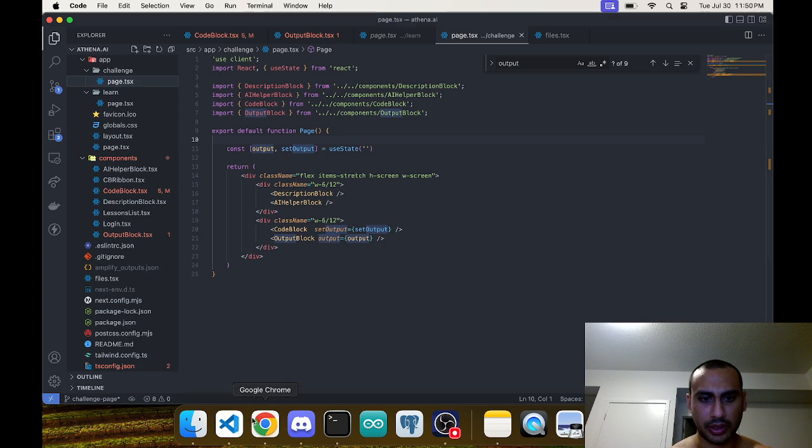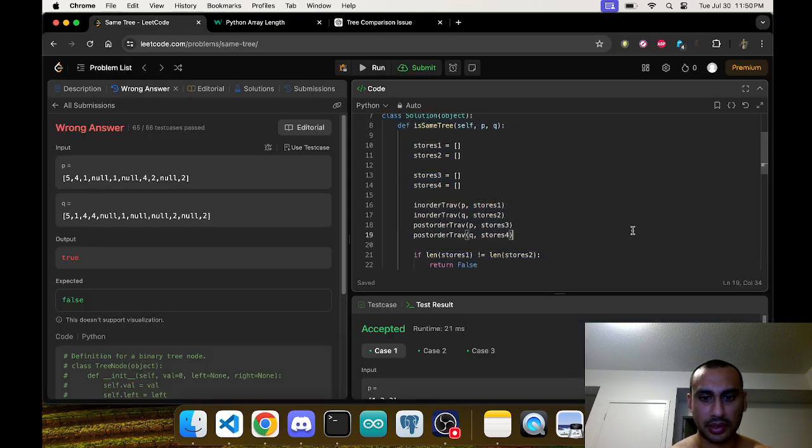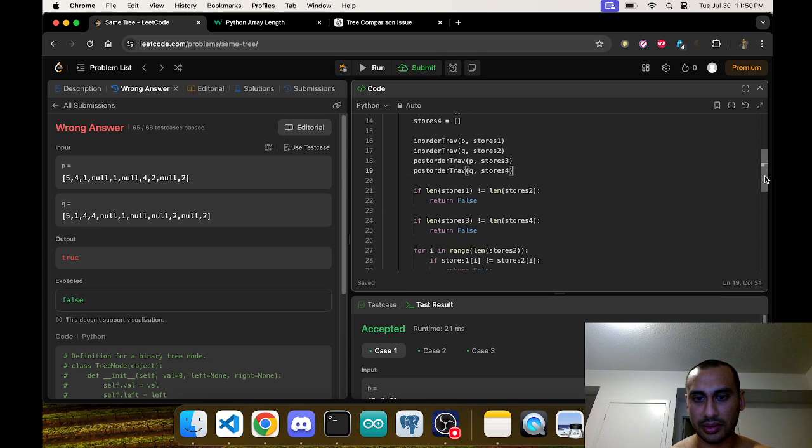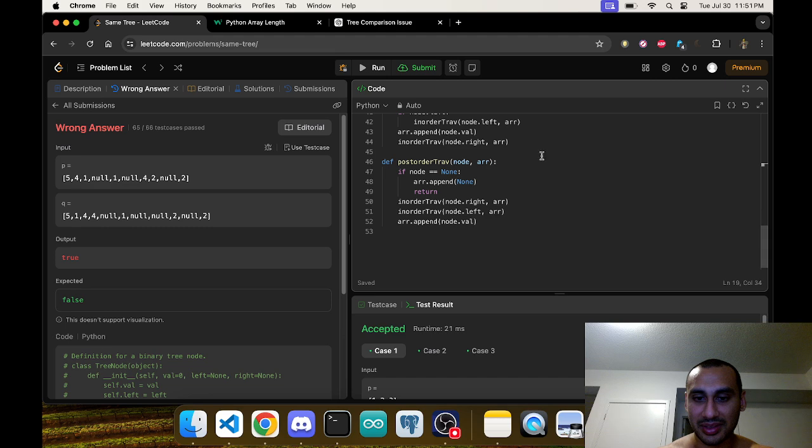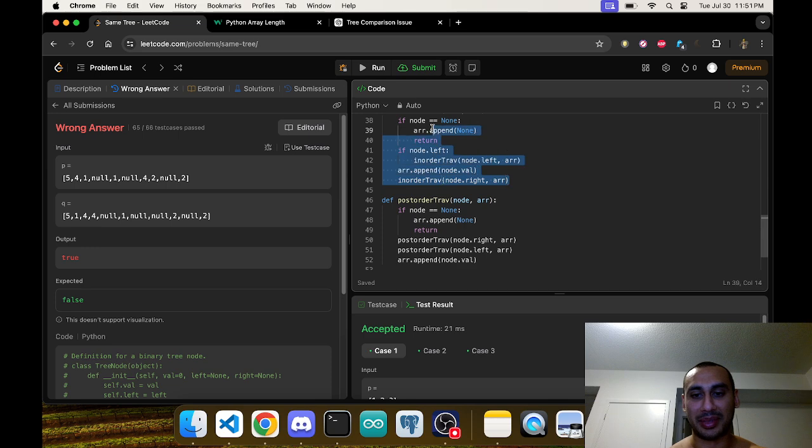Okay, what do you mean it incorrectly calls in order trav? Did I mess up something else? Post order trav. Oh, that's what. It's because within my recursive function of post order trav, I'm calling in order trav. So if I fix this, originally, this is another thing with copy pasting. You gotta make sure everything you've copy pasted. Like I originally copy pasted my original in order trav, and that's what threw this off.